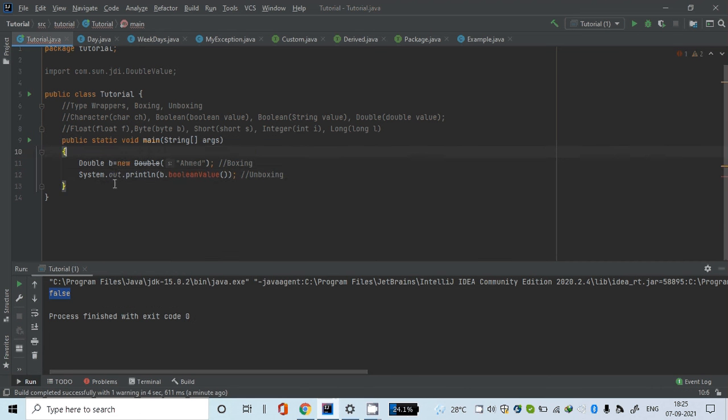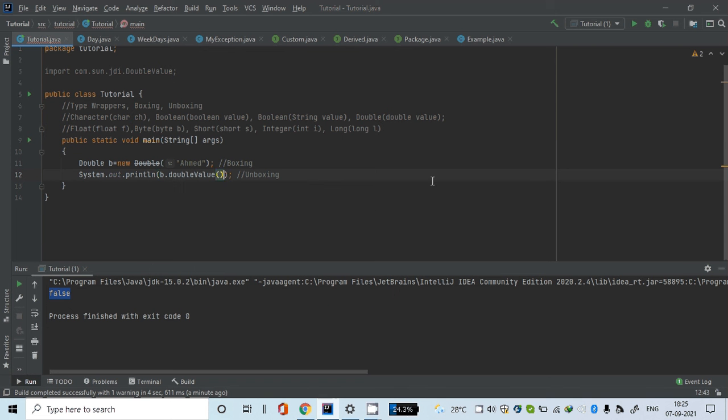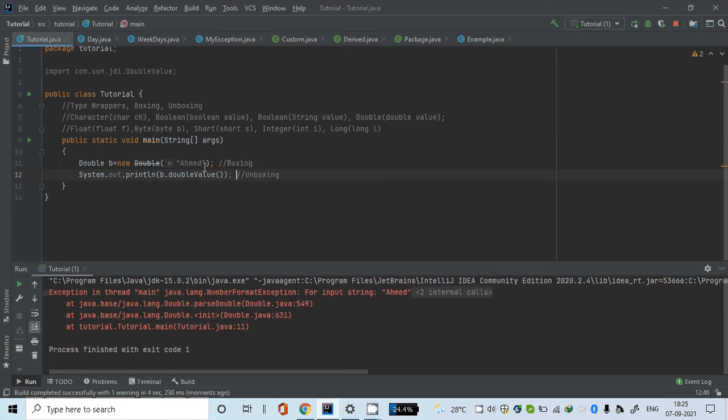So now I'm going to replace this value with a double value. Now if I press the run button, you can see the output. Actually, I made a mistake there. I'm sorry, I passed a string to double.